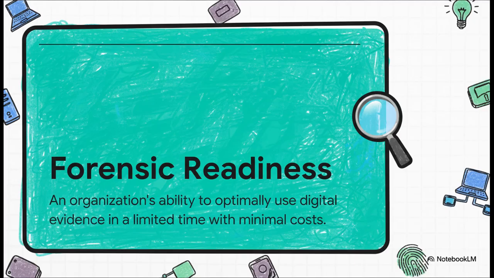You know the saying, the best defense is a good offense? That's pretty much it. It's all about an organization being prepared before an attack ever happens. It means setting up your systems to log data and preserve evidence, so that if the worst case scenario does happen, you're not scrambling. You're ready to respond right away.